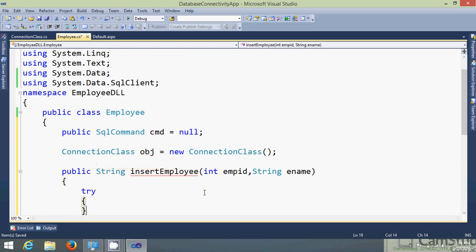I'll add one try catch block so that any runtime exception gets caught.